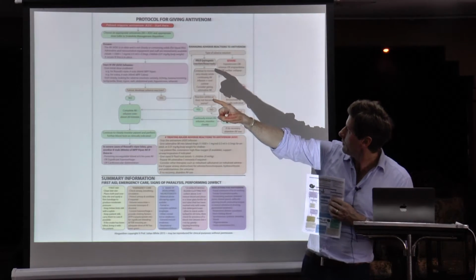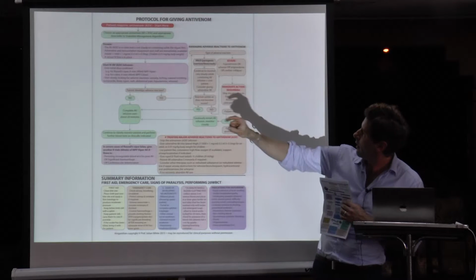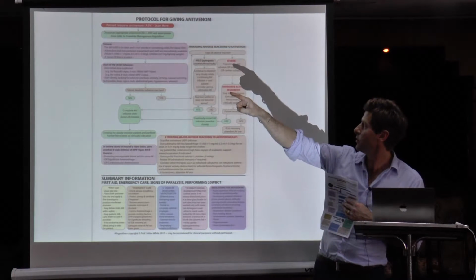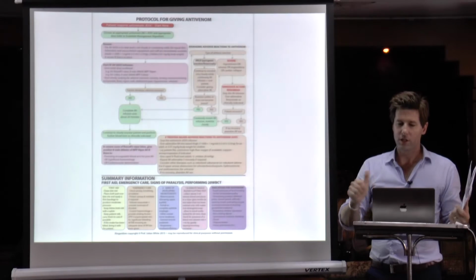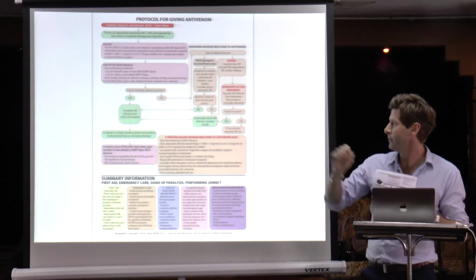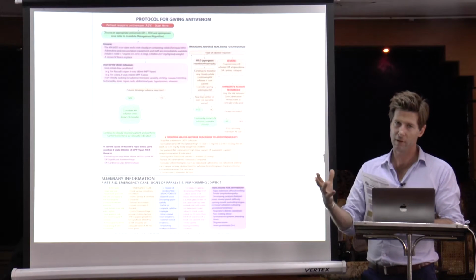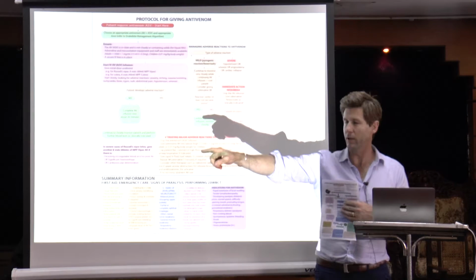If it's a mild reaction, you can continue the antivenom and watch and see what happens. If it settles down and doesn't become any worse, then you can speed up and give it over 20 minutes. If it gets worse, then you're up in this box. In the severe box, you need to stop the antivenom infusion, you need to give adrenaline and resuscitate your patient. In which case, one of two things will happen. Your patient will either recover, or he will not recover. If the patient doesn't recover, you can't give any more of the antivenom. Your patient is having a severe reaction to it. If the patient does recover, you can restart the antivenom and then complete the infusion.